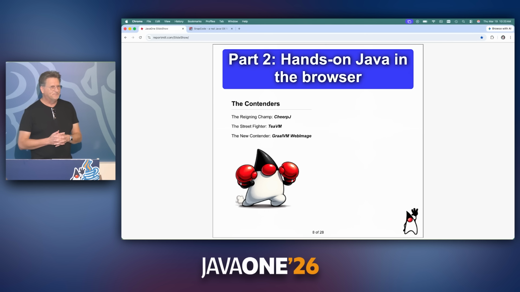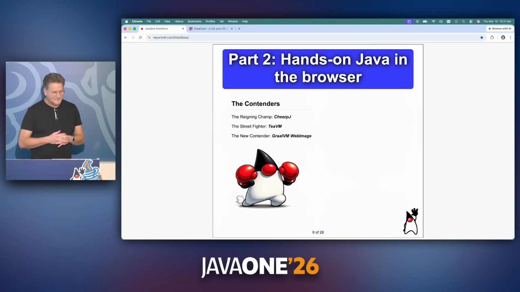The big problem with it for us that love pure Java is that they don't support the standard runtime. So for the browser section here, we've limited it to 3 contenders that really seem to care about what we care about with the runtime. There's CheerpJ, an actual JVM in the browser, and I call it the reigning champ because it's the closest to what we're used to on the desktop.